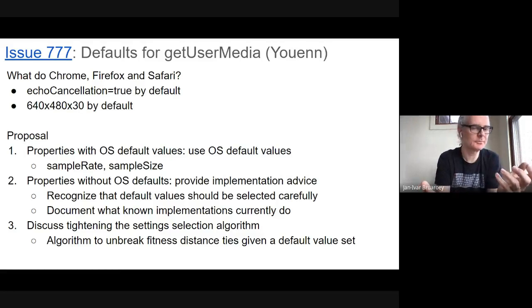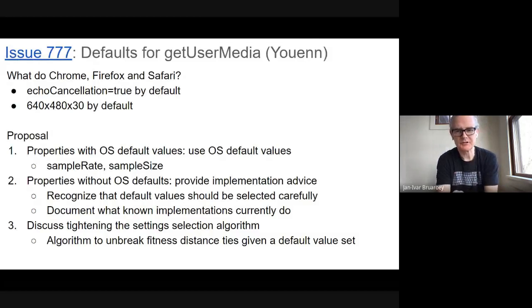the camera and microphone are not just for peer connection. At the same time, peer connection is the primary sink of it. So browsers have been stuck between users often wanting the most for non-peer connection, where you probably want the highest, best quality for any property. At the same time, we don't want peer connection to break or buckle over. So the reason for 640 by 480, 30 fps, and echo cancellation are all to satisfy the primary sink and to provide good defaults for that use case. Yep.